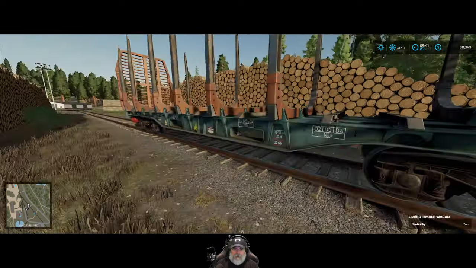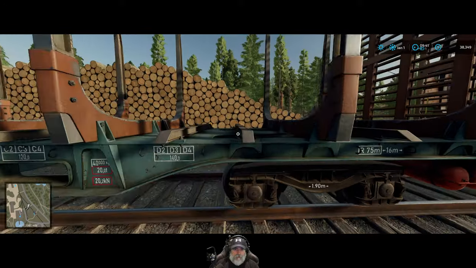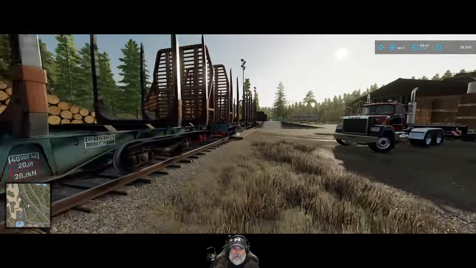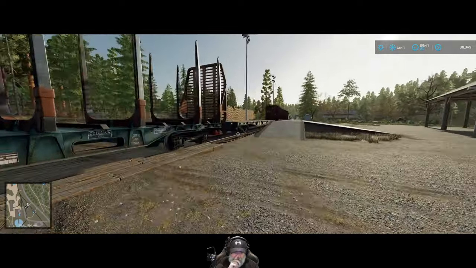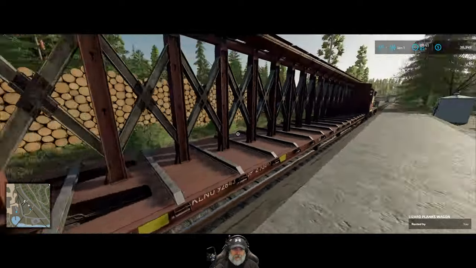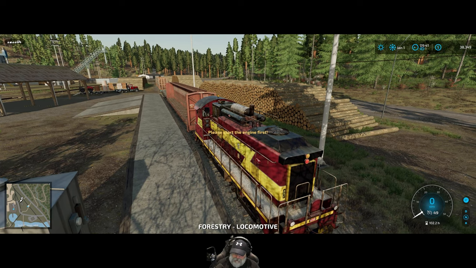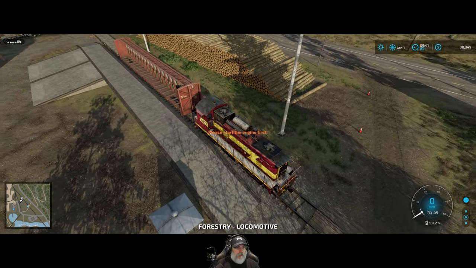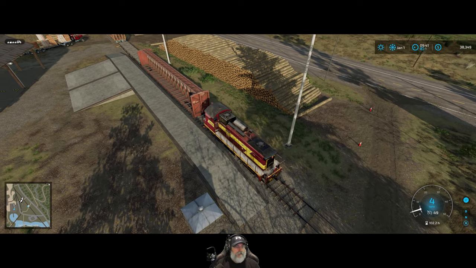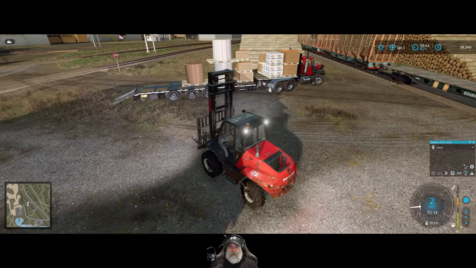All right, let's see. I mean, I suppose we could probably put a few things on those trailers, but I don't think we need to. Mostly just going to load the flatbed up in this car here. So let's jump in the train. I'm going to back it up a little bit, though. All right, let's get this thing loaded up.